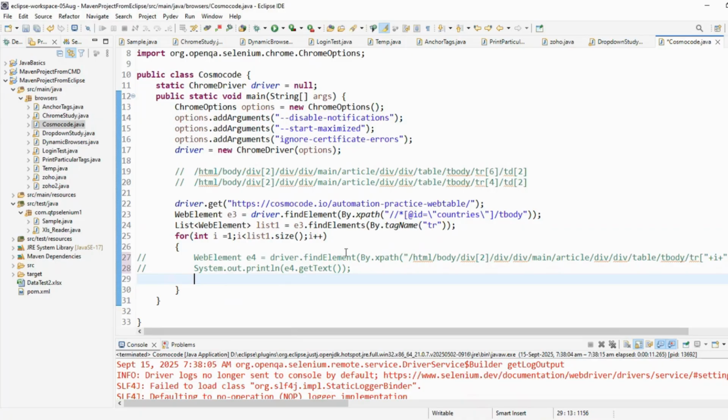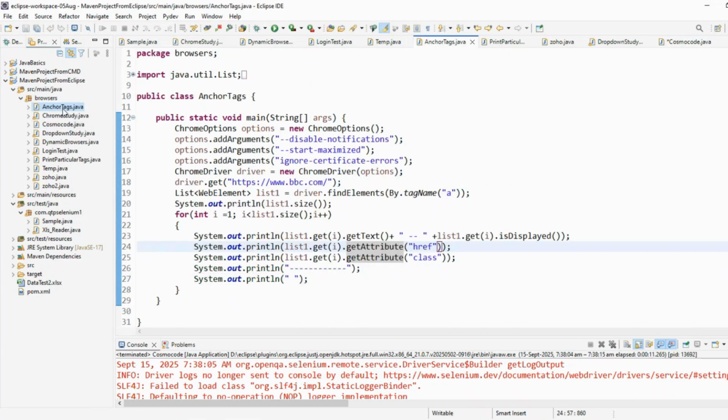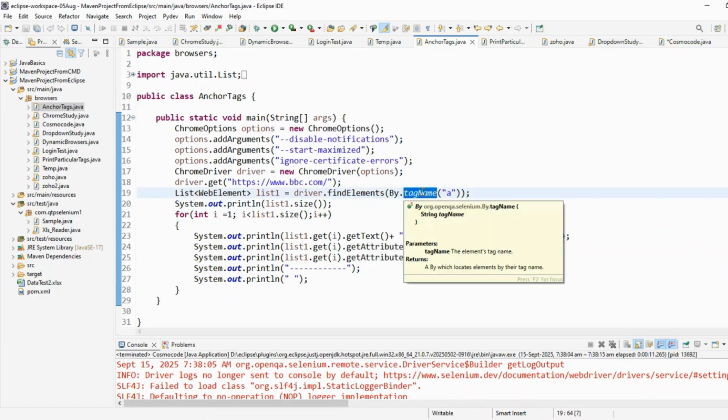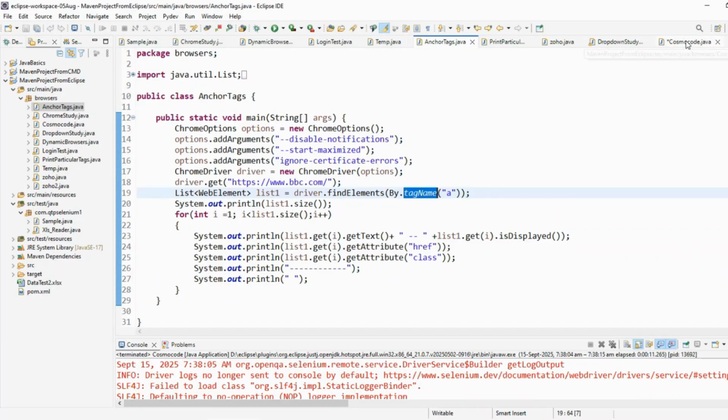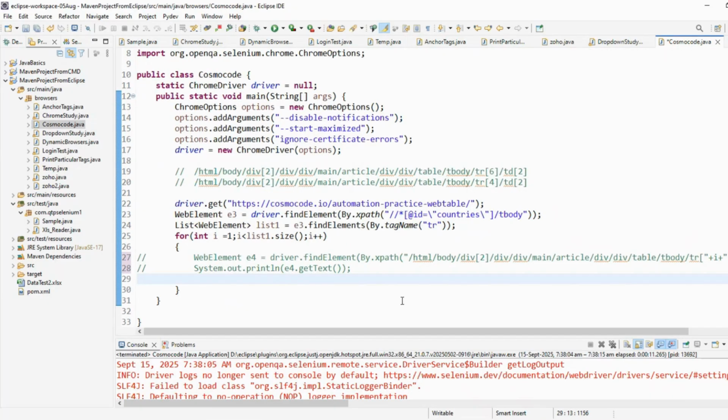But for finding, XPath is the one used maximum. I thought I will use XPath so that I get more training on XPath. But then I also used tag name in the previous classes, if I talk about anchor tags, how I am finding those by the tag name. It is simple as that. I have done this earlier as well. Okay, so now I have got the number of elements.